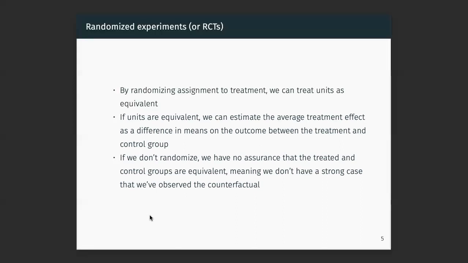RCTs. Question on randomization. You all believe me at this point that randomization will yield two groups that are statistically indistinguishable. And once we've done that, we can theoretically observe the counterfactual, right? We can theoretically observe what would have happened to the treated group if they weren't treated. That's what we're after. What would have happened to subject i if the thing that did happen didn't happen? We want to know the counterfactual: what would have happened in a different time if different conditions occurred. The only way we can do that under this framework is with randomization.